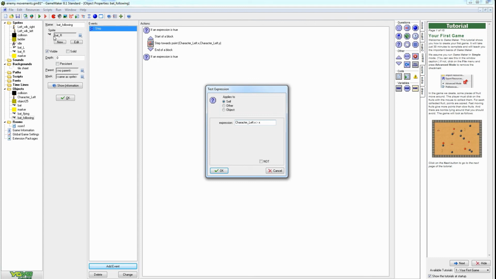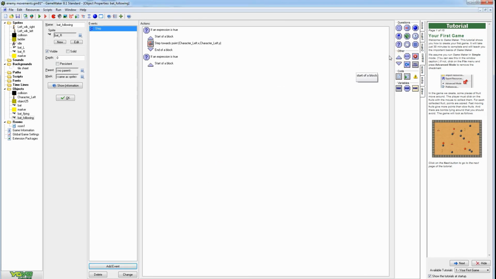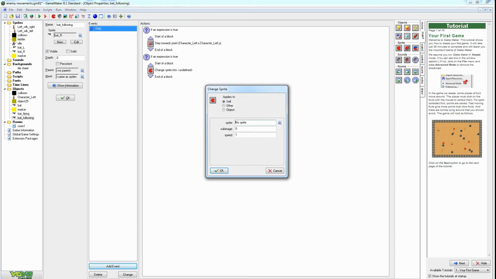So the character's x is greater than x, which means he's further to the right, then we'll change sprite to the left, because if the character's x is greater than the bat's x, then the character is, wait, no, this should be right. If the character's x is greater than the bat's, that means the bat needs to face right to catch him.